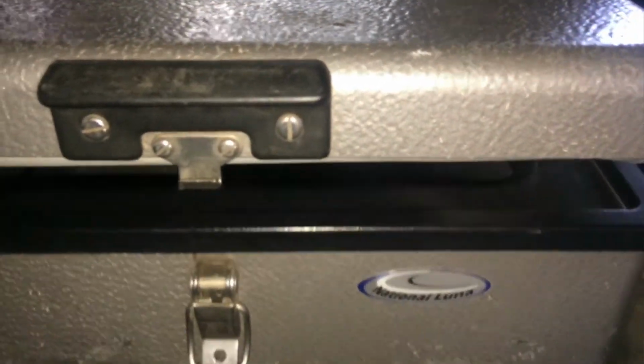Just quickly, the side-by-side ones are probably the nicest ones, where you have a freezer and the fridge in the same compartment. This 90 liter that National Luna does has the fridge on the right hand side under the plastic cover, and under the plastic container it has the freezer section. It's got 2 controls but only 1 compressor, so if that compressor breaks, then you have both sides down. This is the 90 liter that I often use on my trips.